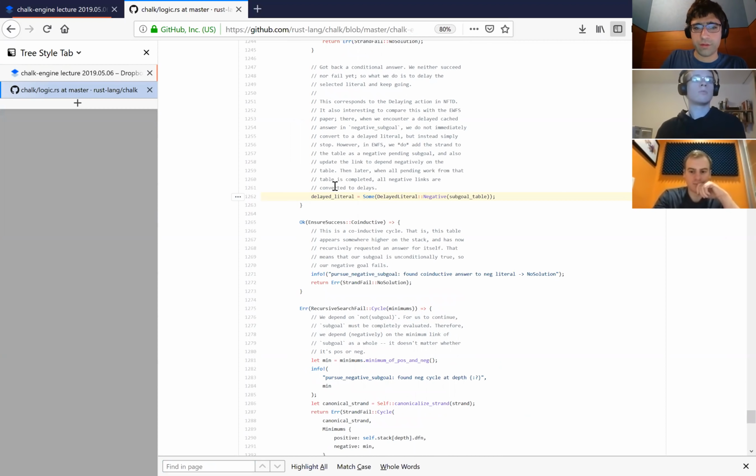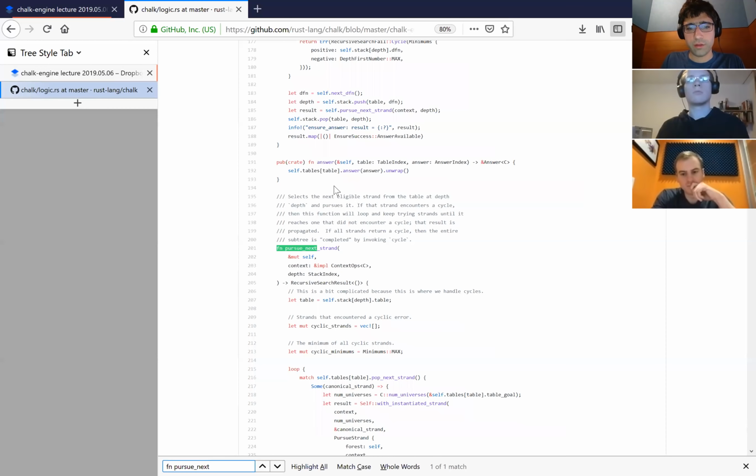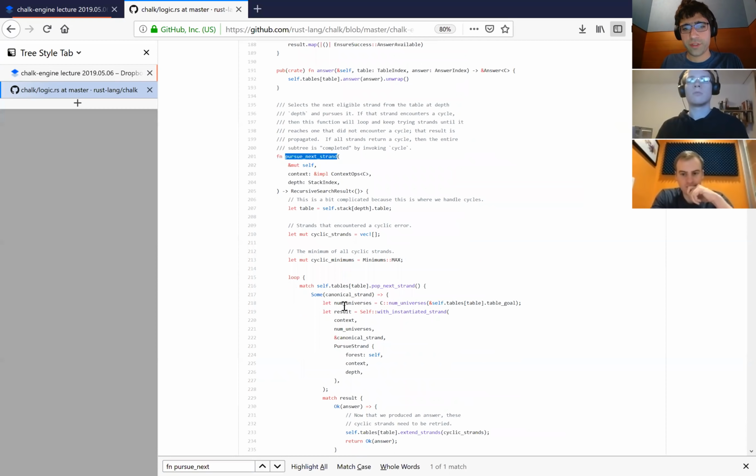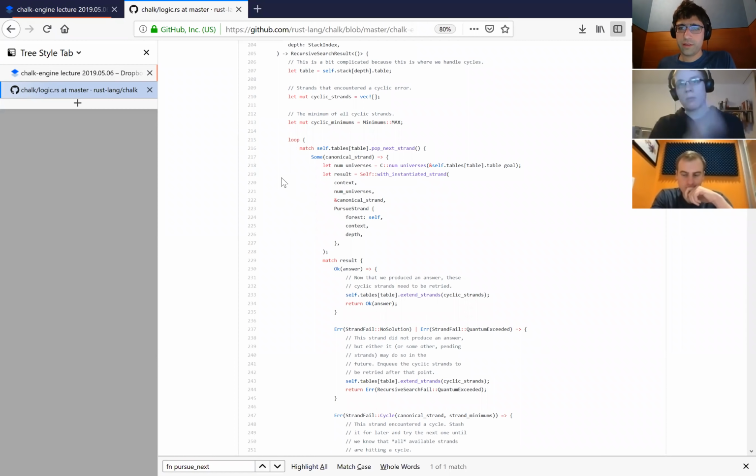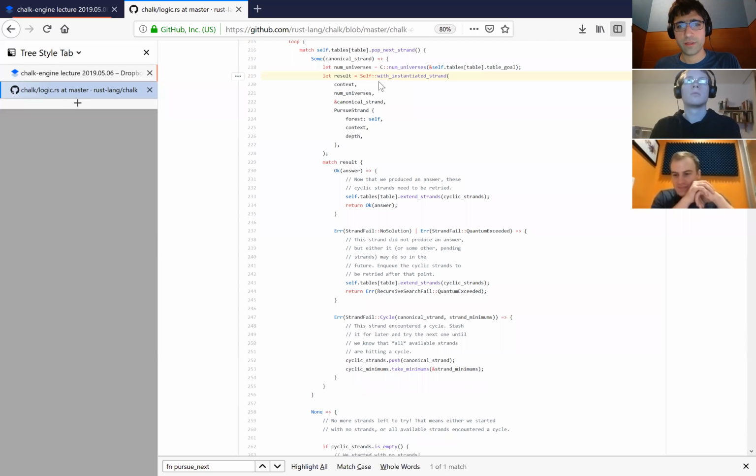maybe I'll walk through the code just a little bit. I don't know if we did this before, but this function, pursue next strand, is what actually starts a strand. The strands are kept in canonical form when they're not active. That's because in rustc, you can't have an inference context that lives longer than a stack frame. Once we've produced an answer, all the stack frames that are processing a strand have to pop off. So all the strands that are not active have to go always in canonical form, so they don't have any inference pieces, and they get rehydrated afterwards. It's an annoying detail, but that's what's going on here.